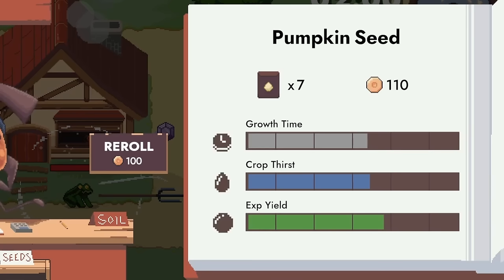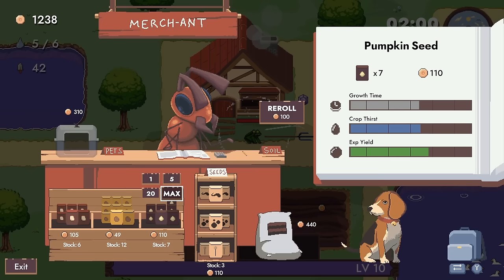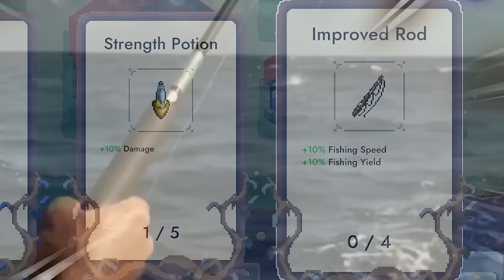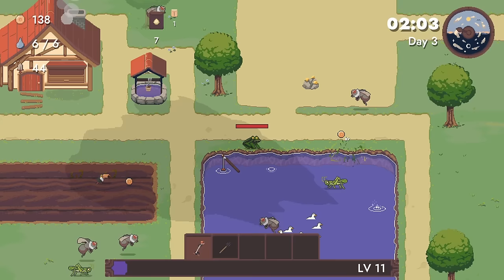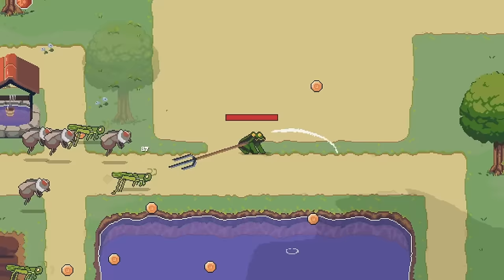Oh, and these pumpkins have really good experience. Max out all of those. Oh, perfect. Extra fishing speed. Now the toucan should go ahead and plant all the seeds for us while we go ahead and work on maturing the plants, which is gonna happen instantly because of the fishing. This is a very good exchange I have going on.